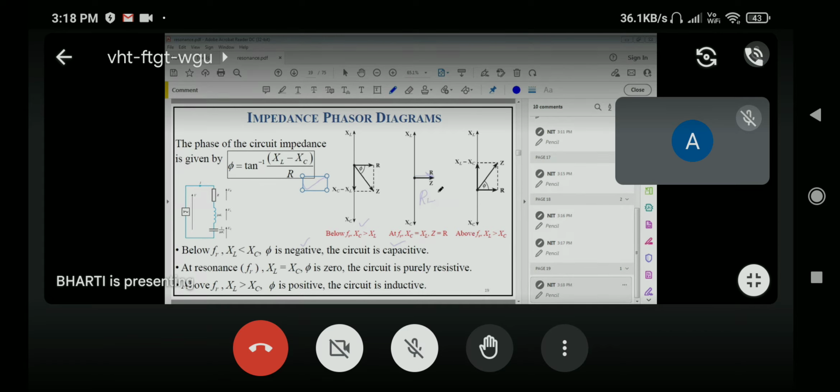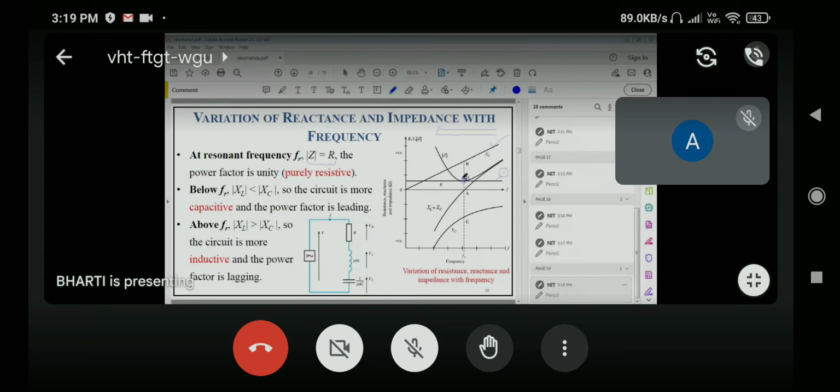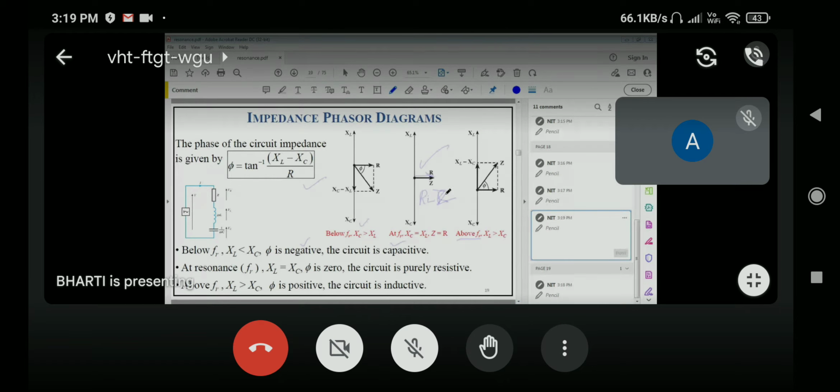Is it clear? Yes, ma'am. Because this is your resonant condition. Now above, that means above the resonant frequency, as you can see in this graph also, this is the point for the resonant frequency. Below this and above this, it will be Z, this will be XL. So the same thing is being described here also. Here XL will be greater than XC, that means this will be XL minus XC. Here this will be XC minus XL, means L is lesser, here C is lesser.